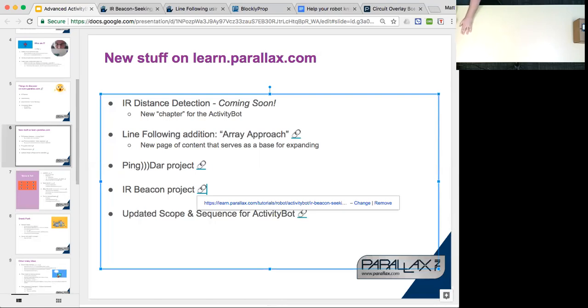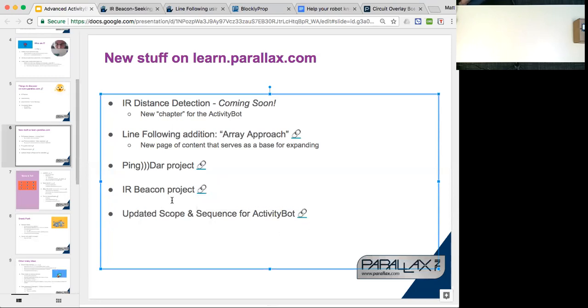So the example we showed just showed how to make the beacon happen, but you could add a ping to make it stop, or start by doing a circle until you detect something. Those are both ways you would absolutely want to challenge your kids to make this a more robust and useful application. We give you the concept and then we want to challenge you and your kids to finish it off or make it awesome.